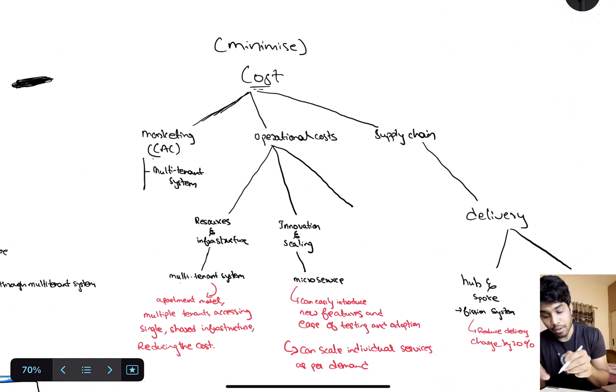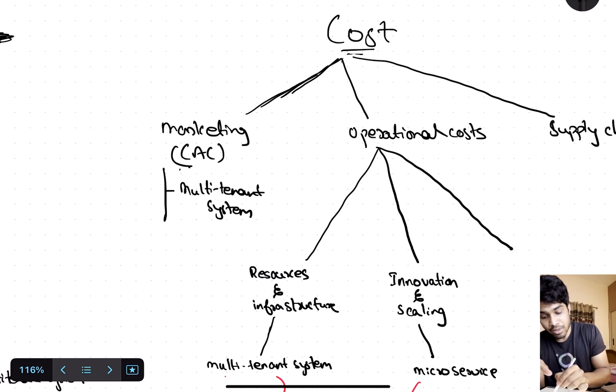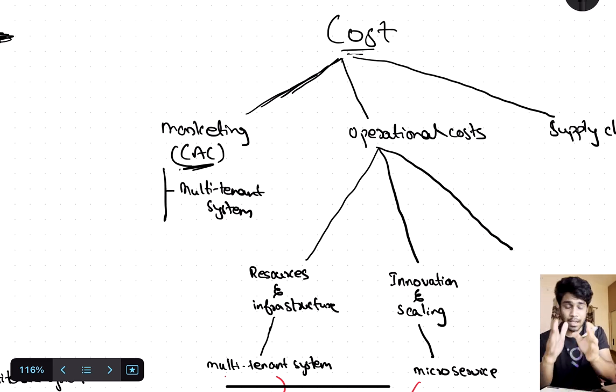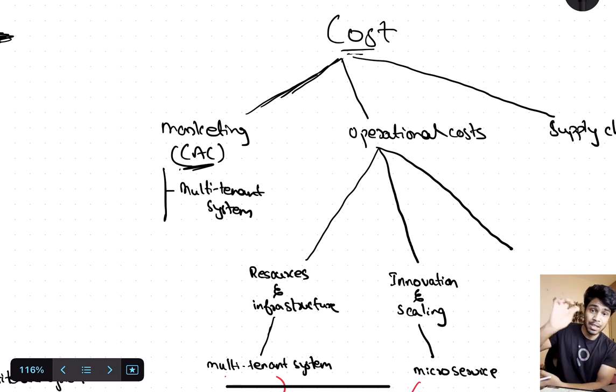So marketing cost is, we're going to talk about the customer acquisition cost. It follows a multi-tenant system again. So this architecture is helping over here. Each and every application would only require a single marketing. If you are a customer of Swiggy's food delivery, you are automatically a customer of Swiggy's Instamart and Genie. So you don't have to additionally market those services. But when it comes to Zomato, you have to market Zomato separately and bring in users. Like the customer acquisition cost will be there for Zomato.